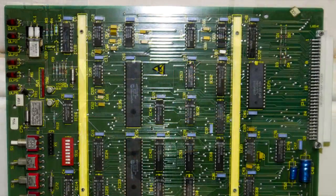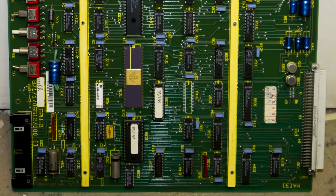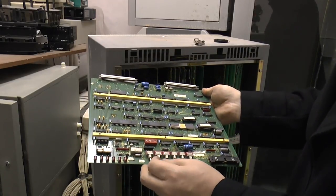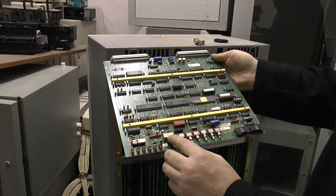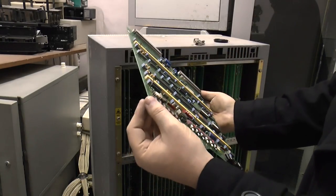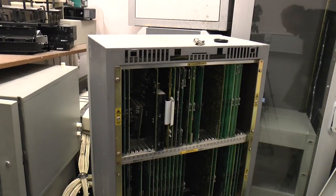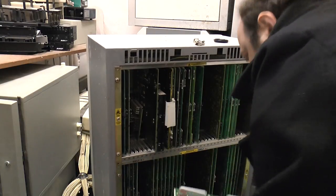Next up we have CPU2, with some Microchip Technology stuff here. AY31015D stroke P — two of those — plus the ULA and a few other bits and pieces. A few control switches on here as well. And a metal-can shielded relay by Siemens. And a crystal — just look at these. I don't know if they're not ferrites, but it's quite an odd design with the mountings for these crystals, something I haven't seen before. There's also another digital switch control card.